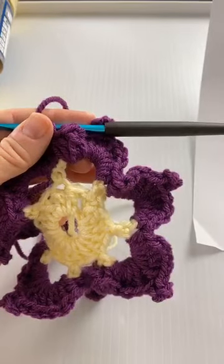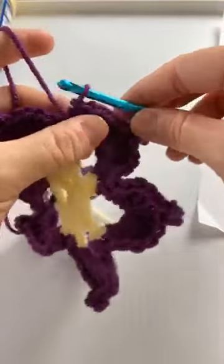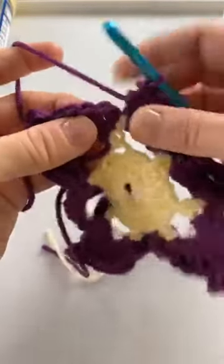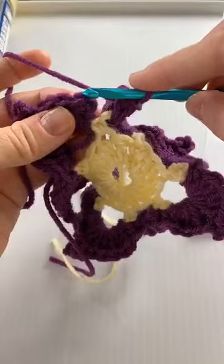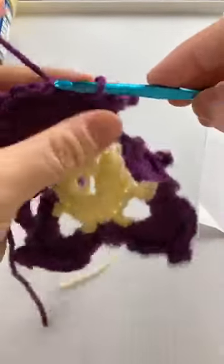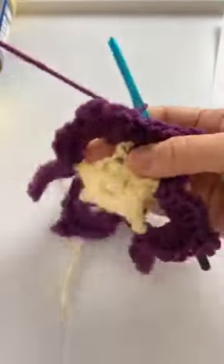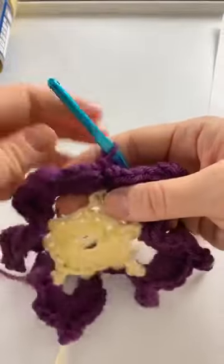Okay, so that is round three. Now we are going to join in the second chain of the beginning chain two, right? Okay, so here's the first chain, and there's the second chain. We're just gonna join with a slip stitch right there. And we're not going to change colors yet.